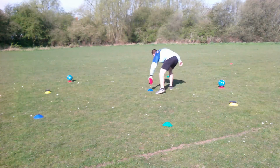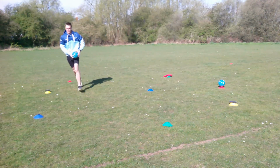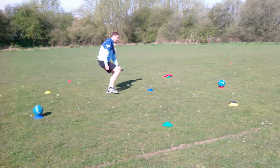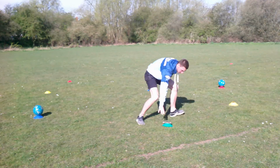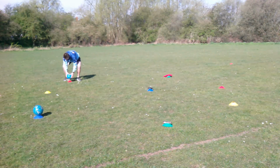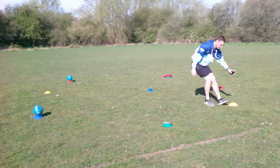This has to be my favourite game, Swap Shop. What we've done, we've put some items on top of the cones, and then Anthony's moving around, picking them up, and taking them from one cone and putting them on an empty cone. We've used things like bibs, balls, I believe there's a mobile phone there, keys. Use your imagination. If you haven't got any balls, you can use children's toys or tea towels or anything like that.